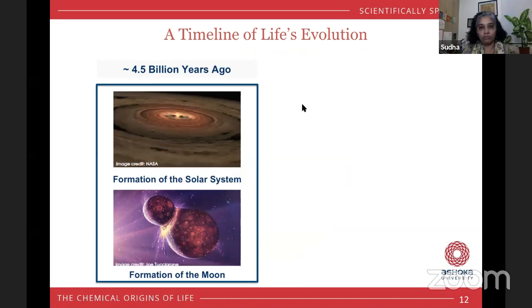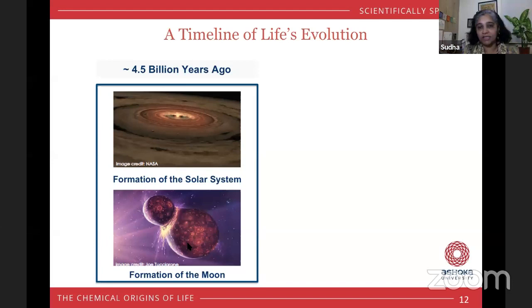So what set the stage before all of this saga started? We have to go back all the way to 4.5 billion years ago, which is when the solar system first formed. And why is this important? All that interesting chemistry that I've been talking to you about happened in the interstellar and the circumstellar medium, and a lot of it happened during the birth and the death of stars. A lot of that is tied up to the formation of the solar system and subsequently to the formation of the moon, which is thought to have been a result of the collision of two giant bodies like Earth and a Mars-sized object called Theia.